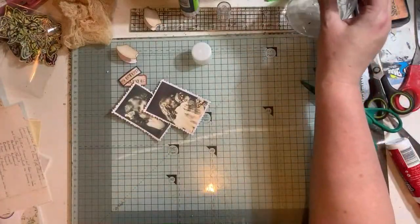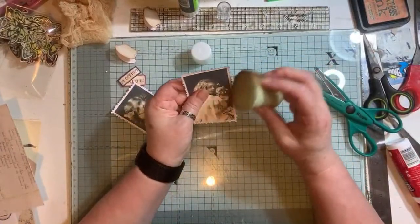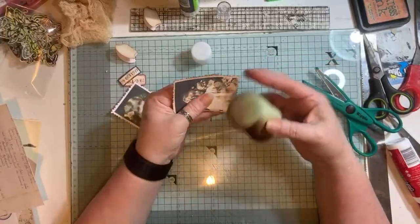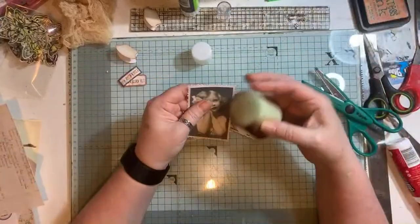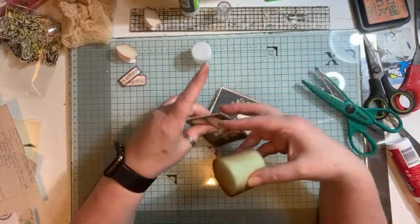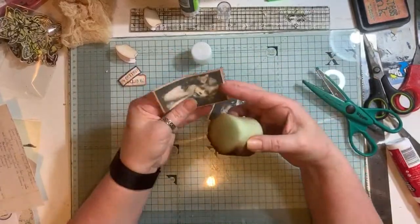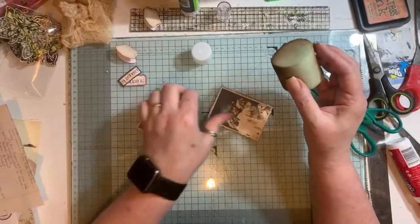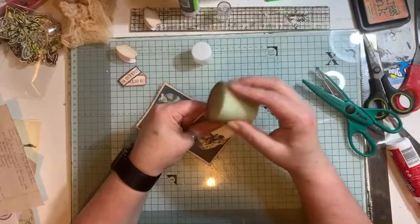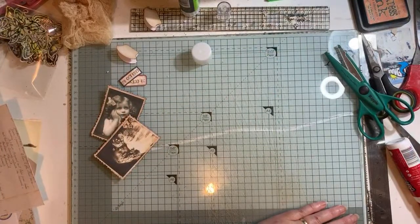Okay, then I am going to just ink up around the edges of these. So these are really quick, easy tags to do. You know, I don't do anything overcomplicated. Everything is easy peasy, lemon squeezy for me. I like fast results. I don't want to be sitting for an hour making one tag. I want to make at least 6-8 in that time.